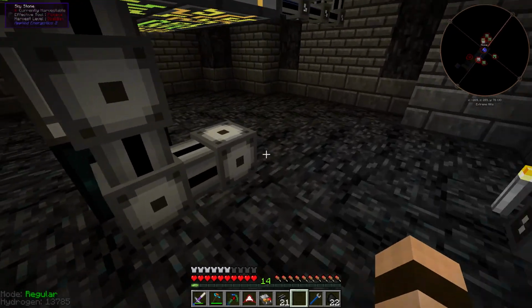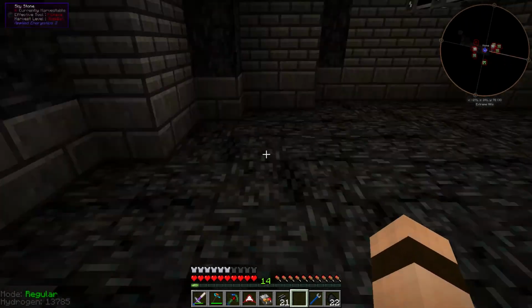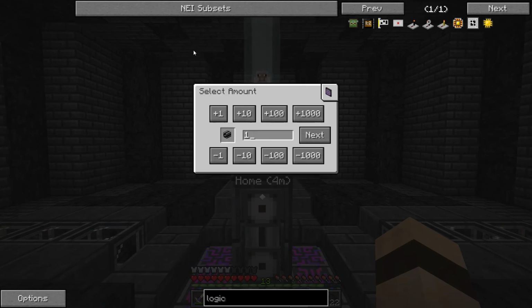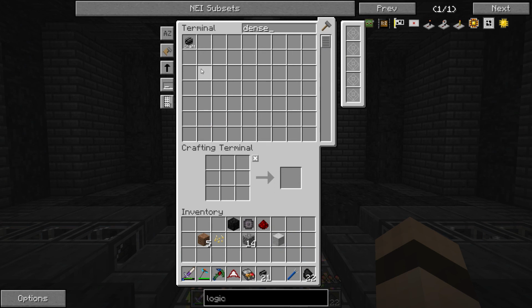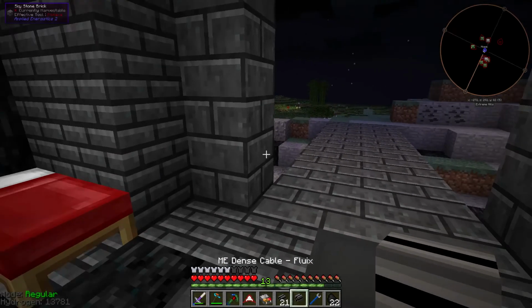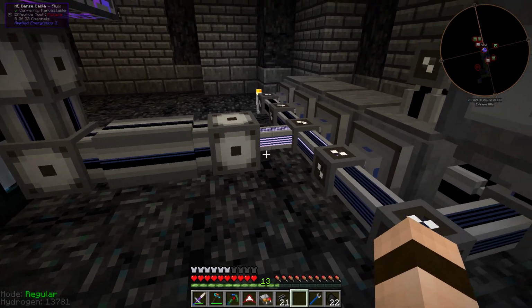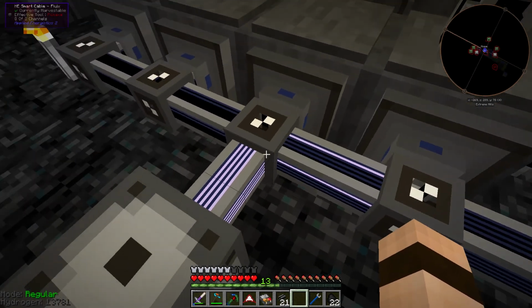Right, like that. And it doesn't look like we have enough, but that's okay. We need one more dense cable. We're going to need one more next. Start. And then it's going to craft all those cables for me, which is so much nicer than having to do that myself. And put that right there. Then hopefully... nope, looks like we're going to need one more.